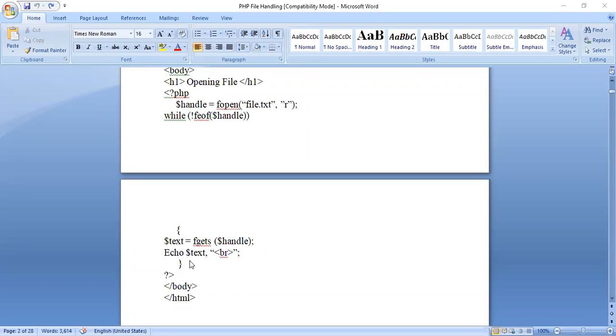If you remember, in PHP, to print data you use the echo statement: echo $text followed by a break. The data read from the file is stored into another variable, because you are using it in the while condition. That's why we have written it like this. So this is one function used for reading.